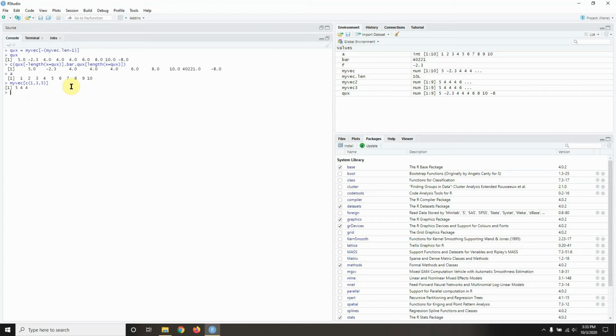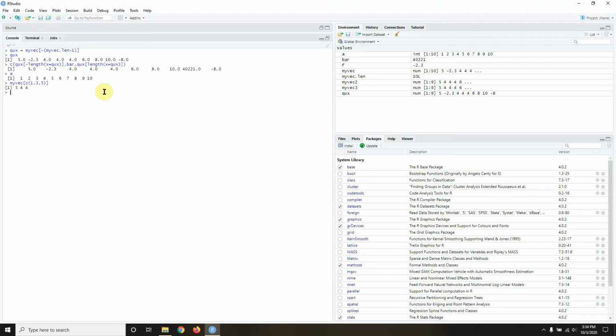So here it is displaying the first element, which is 5, the third, which is a 4, and the fifth, which is another 4. Okay. Now I can also do the following.